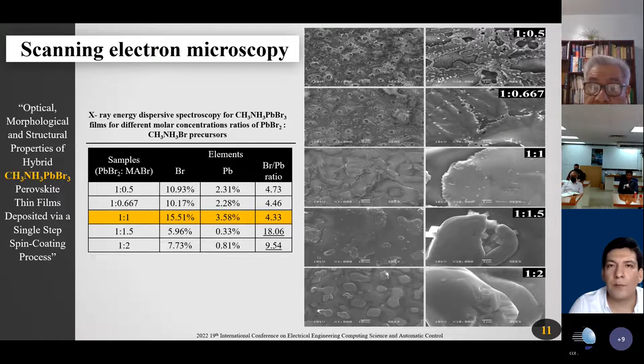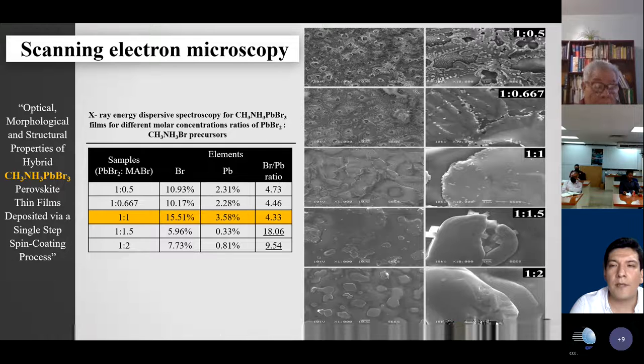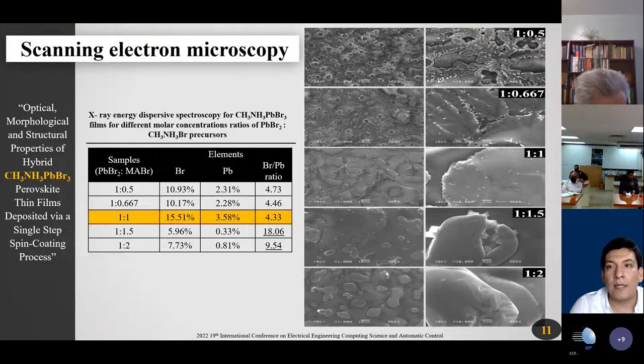Scanning electron microscopy (SEM) micrographs show another perspective on the morphology of the methyl ammonium tribromide layers obtained. Microscopy inspection at one magnification confirms that the 1:1 ratio has the best morphology in contrast to the other samples. The observations at 10 magnifications also provide a more detailed view of the influence of surface diffusion as the perovskite crystallizes. Emphasize the presence of the methyl ammonium tribromide perovskite cluster structure separated by empty regions.